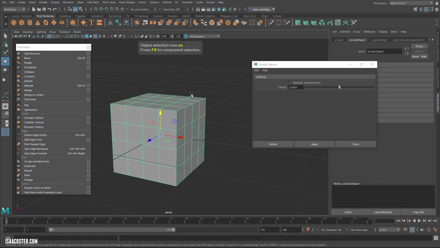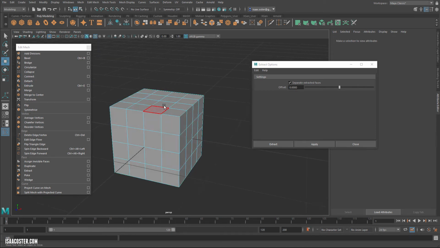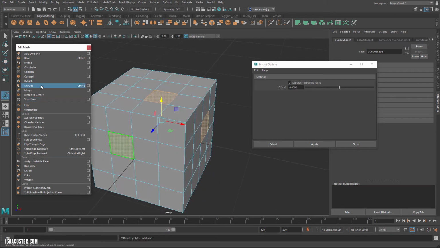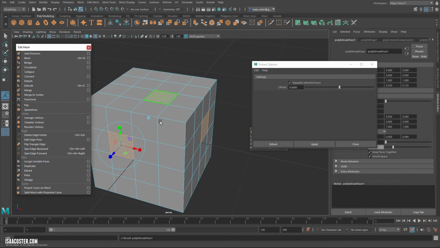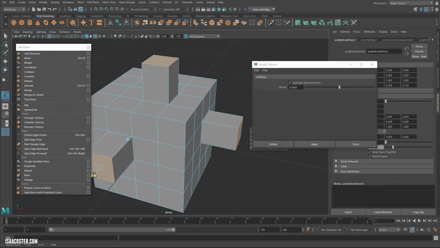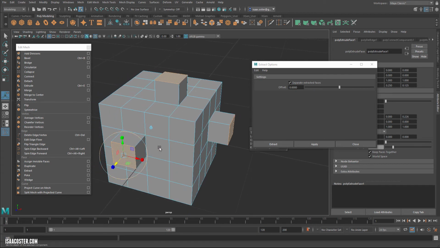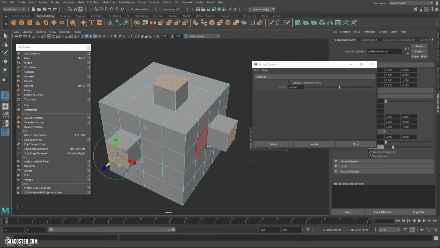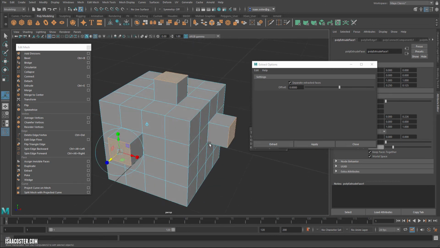So that's detach, and then extrude. We already talked about it very briefly. I will just grab one of these faces and one of these and one of these maybe, and we'll extrude. Even though I'm only getting my transform widget over here, the relative changes that I'm able to make are going to have the same relative effect on all of my selected faces that I have just extruded.